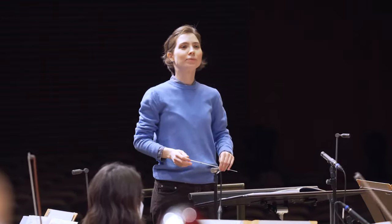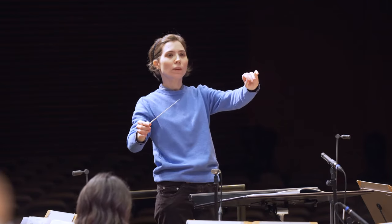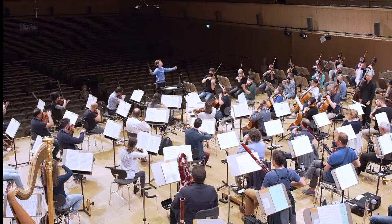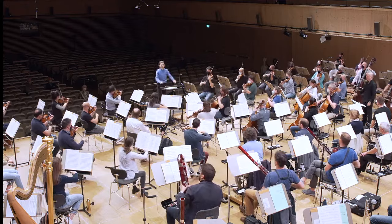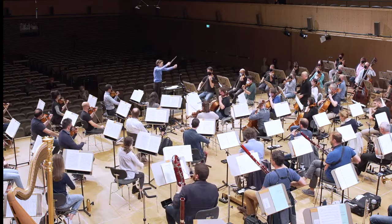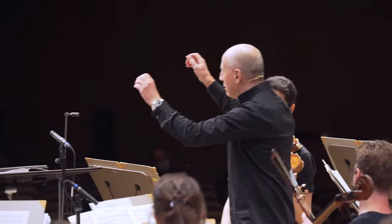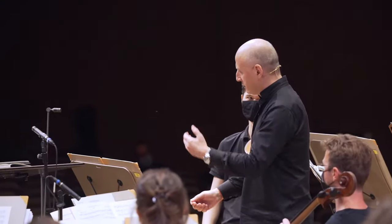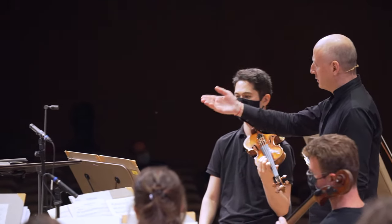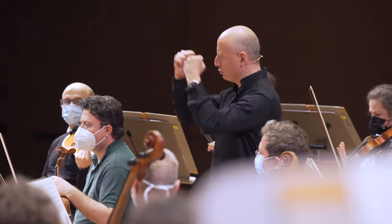First moment, please. Don't hesitate in the first bar, yeah. Because the minute you sit, if you sit, then it's over. And then, bam! Just a clear direction, and I would suggest that the first chords are not too loud. Yes, just a little bit more chorale-like. It is also related to that same chorale in the finale. So a little bit more maestoso, not so dramatic in the beginning.